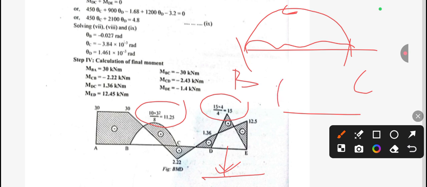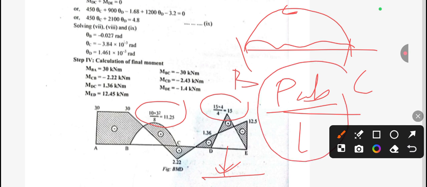Normally we need to apply PAB by L. So you can just take this value PAB by L. From here to here is 2 and 2. The value of L will be total 2 plus 2, 4, and P means the load acting. So you get 5. And you can also apply WL by 4. So this will be 15.